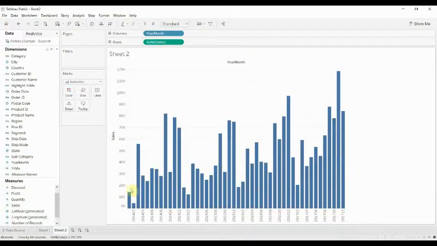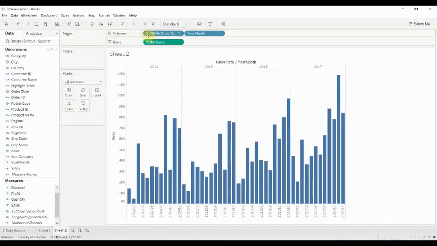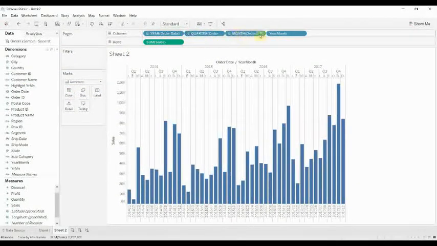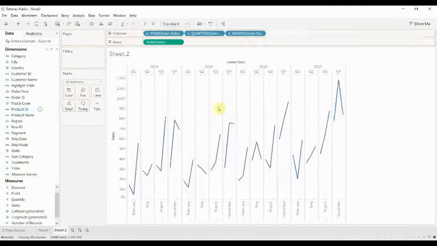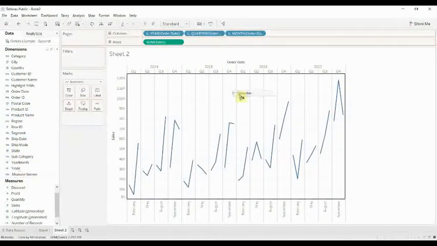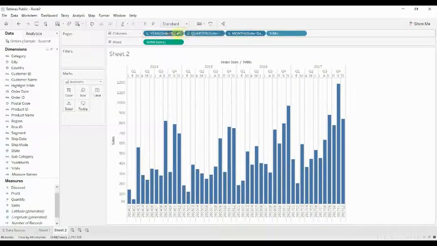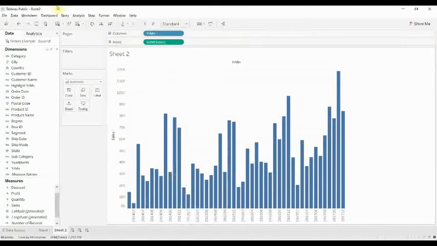And you can see here that we have now our years and months together along the bottom. If we wanted to, we could also drag order date out to this shelf right here. And it would give us the traditional order dates and things like that. We could even potentially get rid of year month if we wanted to do that. But let's leave it in there for now. Get rid of all these, and then create the highlight.